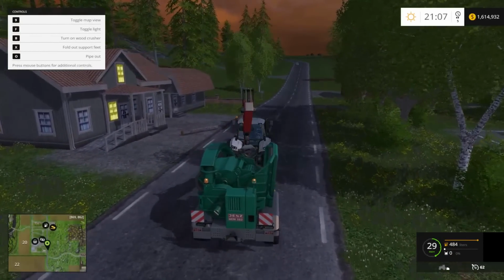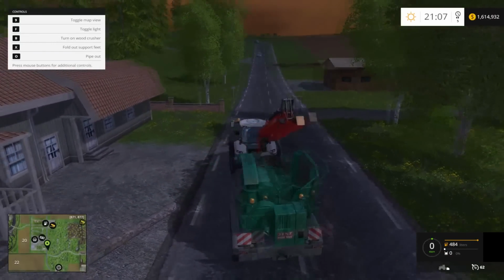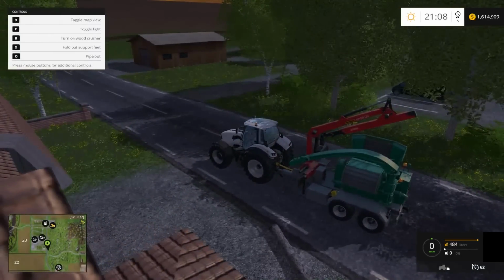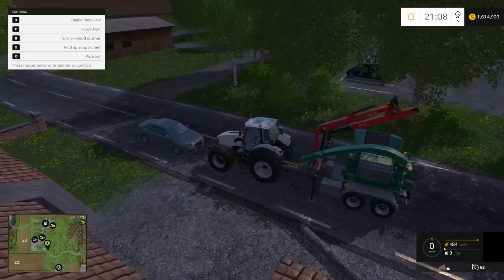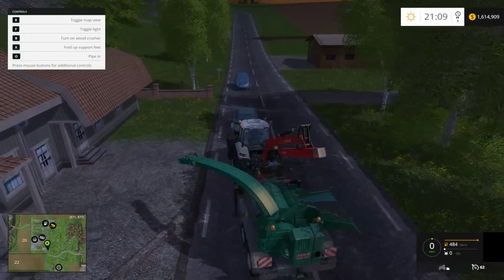Oh! There's that log I lost. Actually, we can probably just use this bad boy right here and try and crush some wood. This is gonna be fun. Okay, so we need to, first of all... No, not turn on wood cutter. Fold out support feet. Okay, we'll do that. How about that? That should be good. Pipe out. Yeah, that's going to be important.